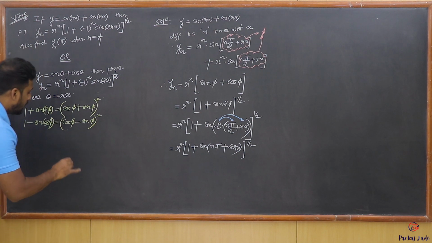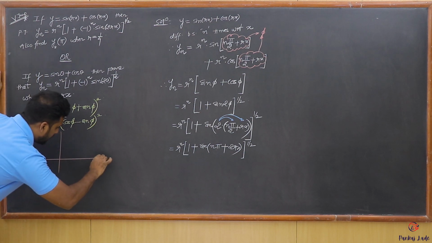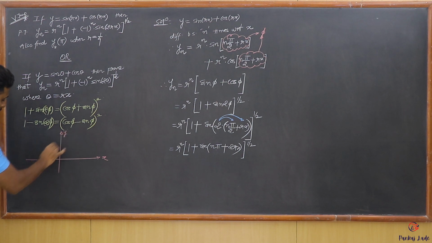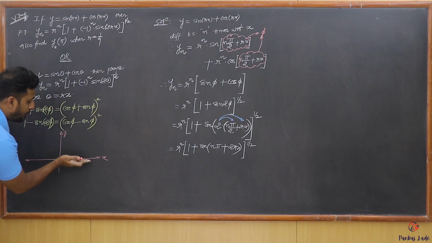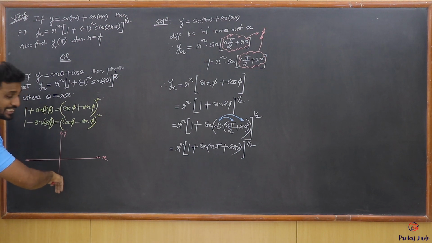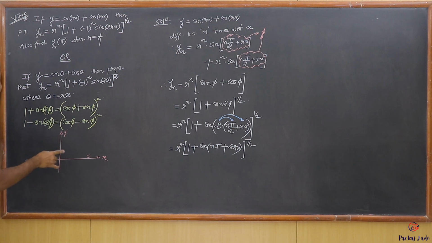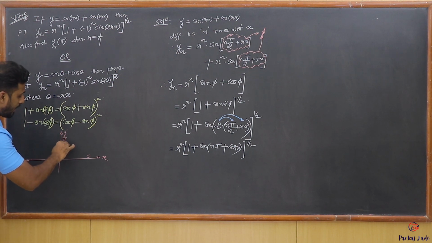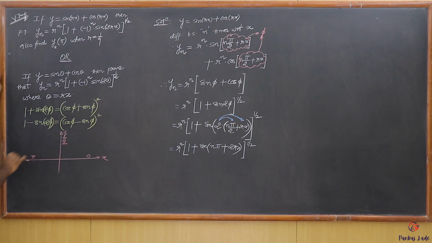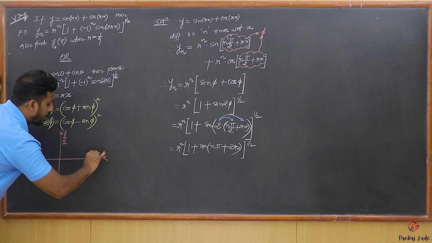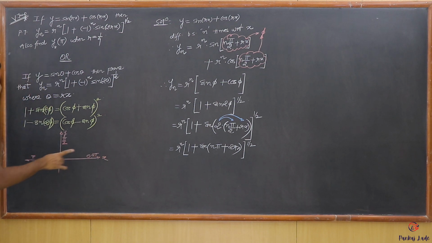Students, observe carefully. If I make the quadrant system, so this is the x-axis, this is the y-axis, the negative direction of the x-axis, and then here the negative direction of the y-axis. If a ray starts rotating along this coordinate system, here there is 0 degrees, or 0 radians. Then on the y-axis you have pi by 2. Then here you get pi. If you proceed further to the negative direction of the y-axis, you get 3 pi by 2. You proceed further, you get 2 pi.